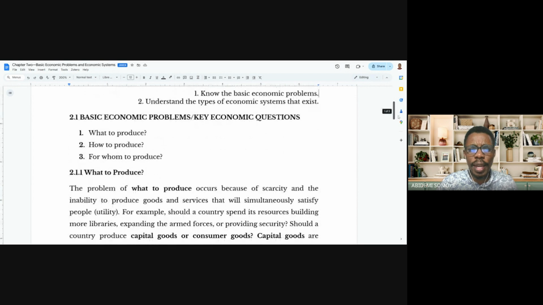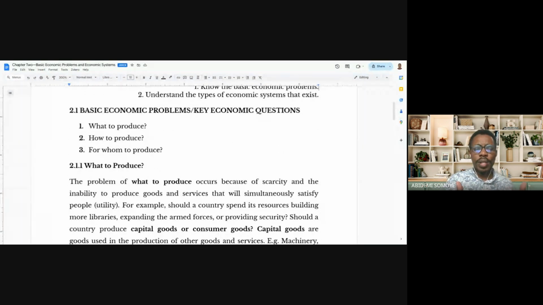But before I read what is here, I discussed with my students that there are some factors that determine what a country produces. All right. So it could be the presence of natural resources. It could be location. It could be physical capital, human capital, financial capital. It could be some basic advantages that they have that sometimes determine what they do produce. It could be consumer demand, okay, in the domestic market or international market. So any of those factors can drive what a country produces.